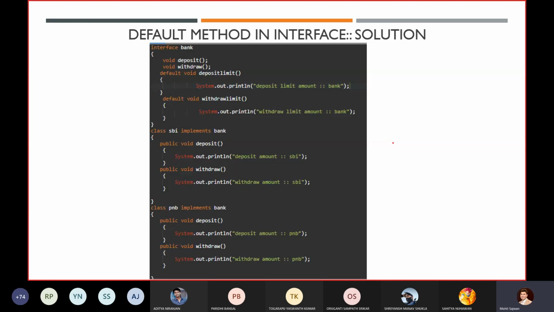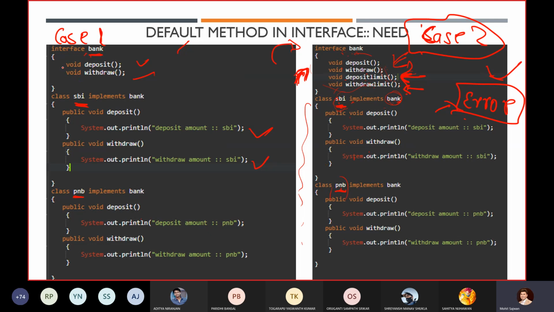But it's not that you can use a default method anywhere, on whatever place you want. You should know the reason and the limitation. It's not that if I know these 2 methods, I will make them default methods. No, never do this.